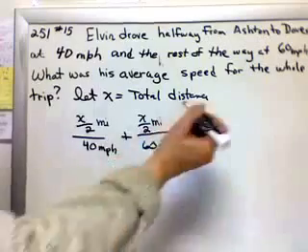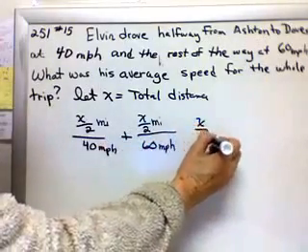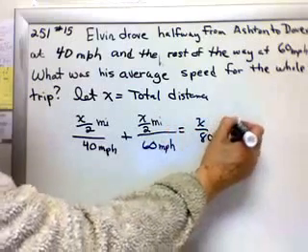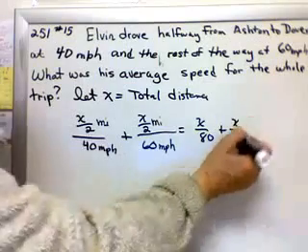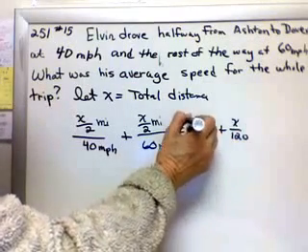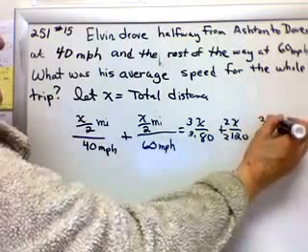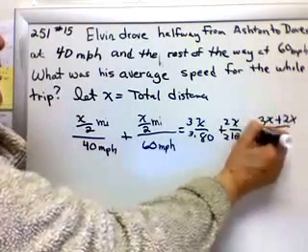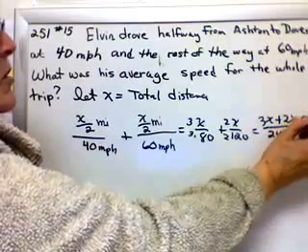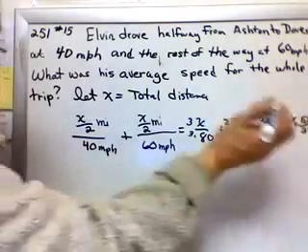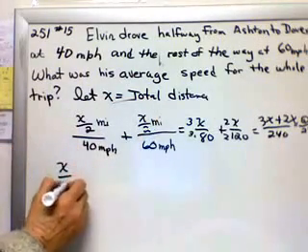Now, if we simplify this complex fraction stuff, we can get x over 80 and x over 120. We can get common denominators, which is 240. So multiply this by 3 and this by 2. So you can get 3x plus 2x over 240, which really is 5x over 240. And if we reduce that a little bit more, we get x over 48.